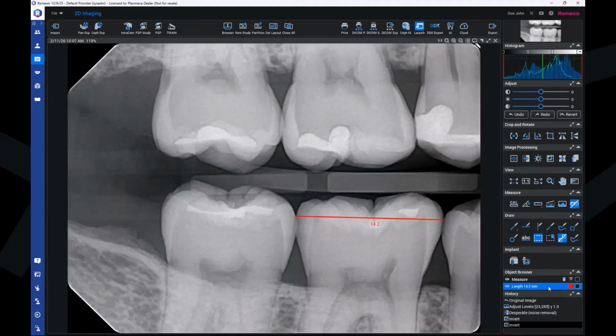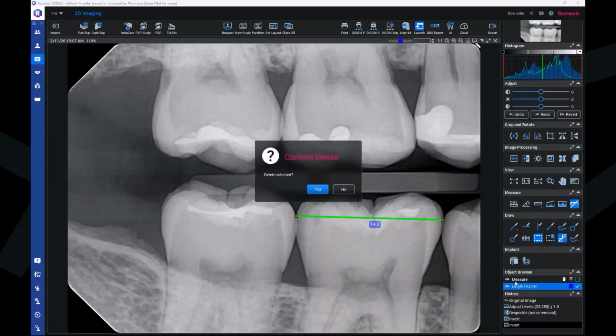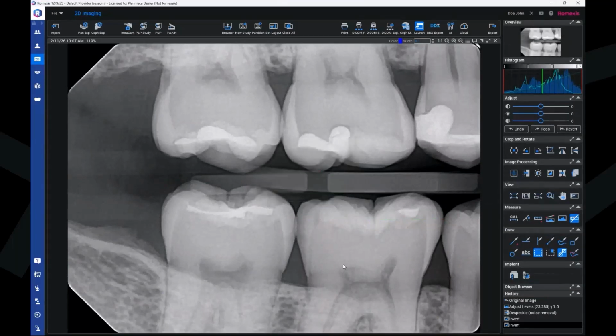And now this is the place where we can manage the measurements. First of all, you can hide it with the eye icon if you have multiple measurements. You can use the category eye icon to hide all of them. You can also change the color from here if you want a different color for the measurement. And this is the place where you can select that one to be deleted, by clicking on the garbage bin.